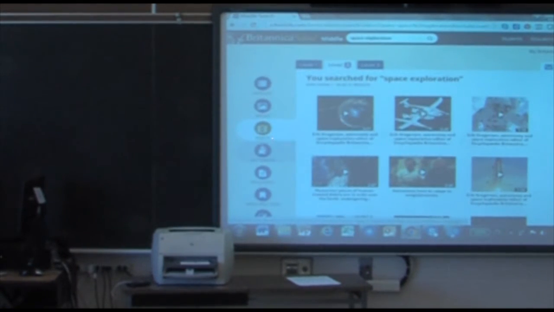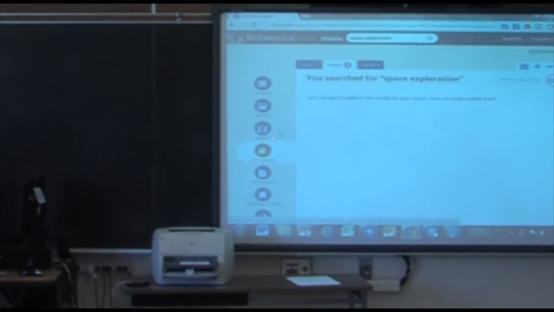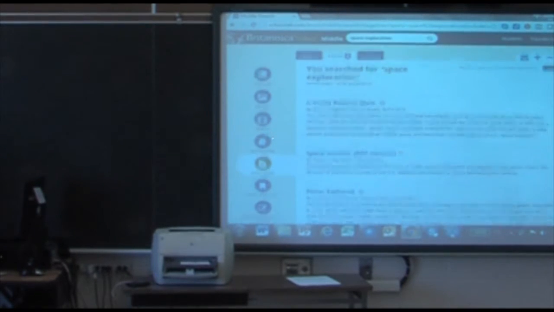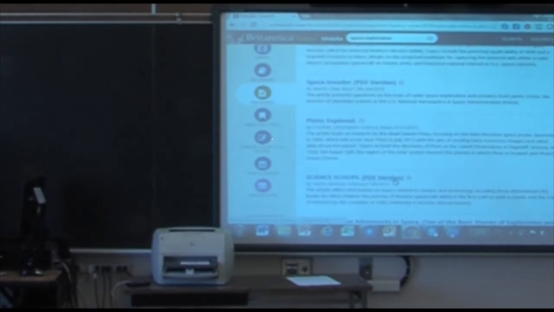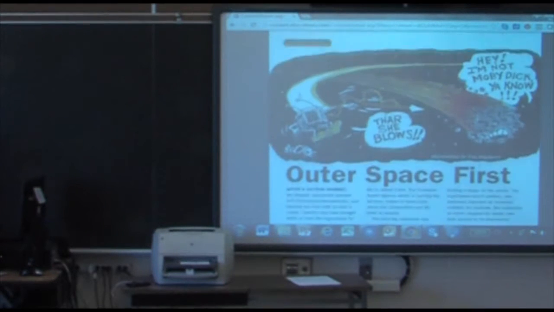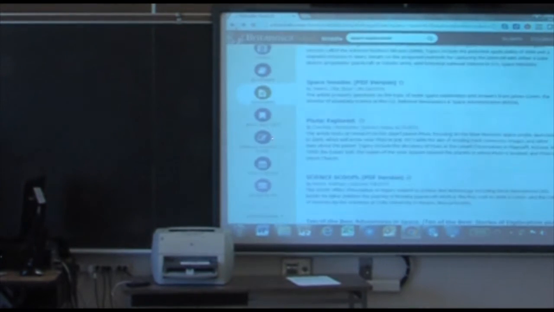We also have our dictionary definition. I don't think that'll come up through space exploration. It's the 2 words, but if we did one or the other, that would pop up. But that is from Merriam-Webster. We also have our magazine content, which is great. These are different magazine and journal articles. These are provided by EBSCO, but you don't need a subscription to EBSCO to view those. So I can click on any of those to view that text. I'm going to go to this one. I'm clicking on PDF. That's going to give me kind of a scanned copy. There's the outer space aspect.